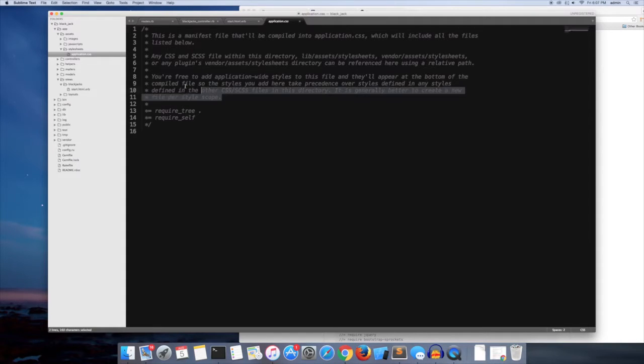Now these are all comments. These don't matter. This stuff does matter. Basically, when it says require_tree, it's saying that if there's any other CSS file in the same stylesheets folder, upload it into this file, so that all the CSS can be in one file.